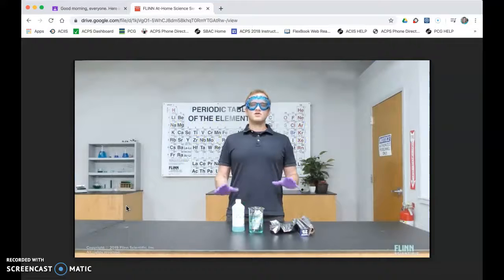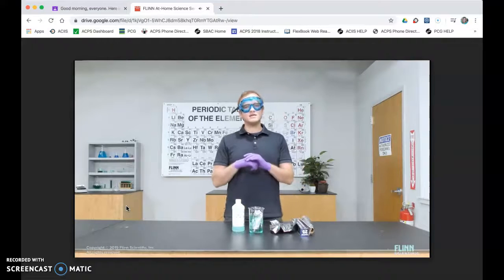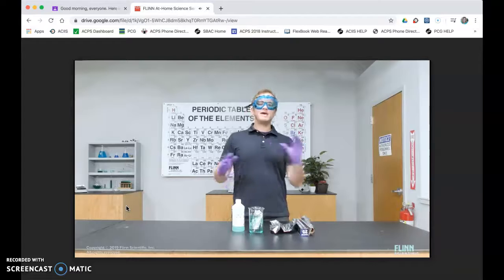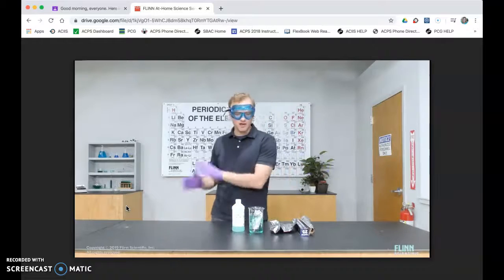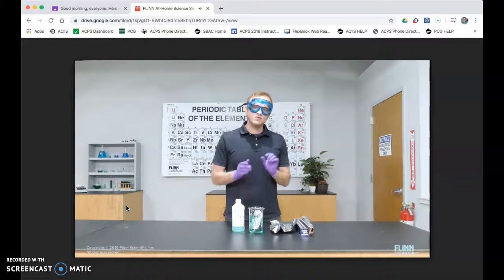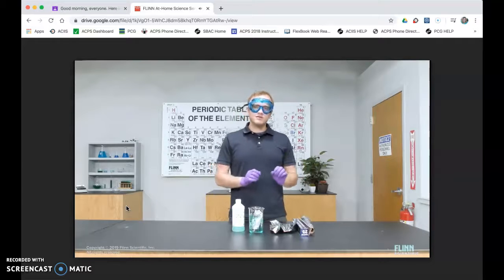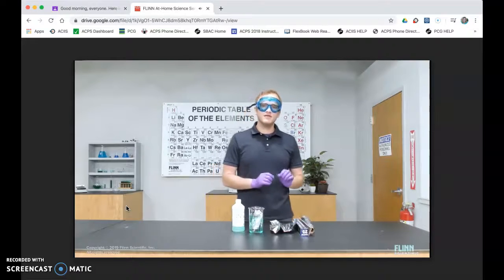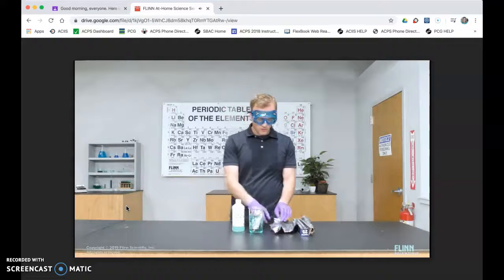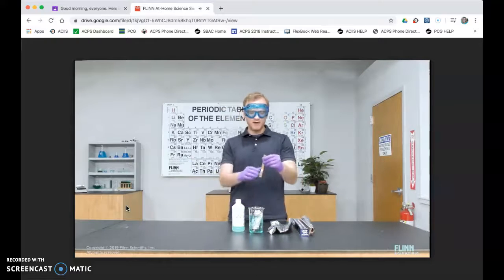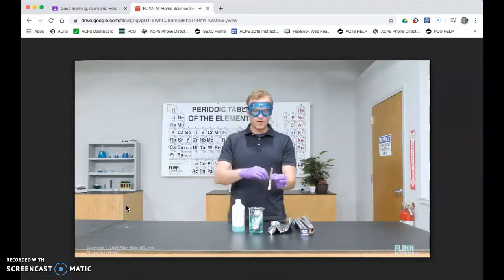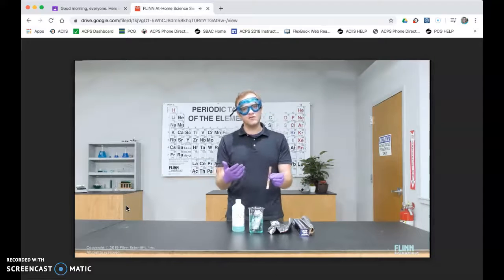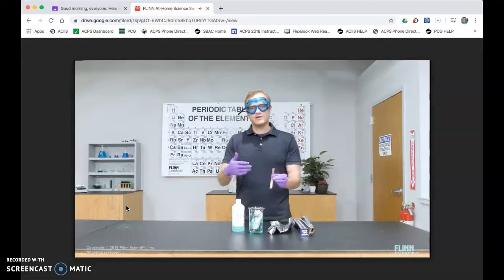Now, if you just got done with your challenge on choosing the best metal for a school bus, let's talk about some things you may have seen, depending on how you set up your experiment and how you decided to test these different metals. What we did is we tested these metals, tested their reactivities in a variety of solutions. So, for example, here's a strip of copper. We tested whether copper reacted with copper chloride, iron sulfate, aluminum nitrate, and some other solutions.